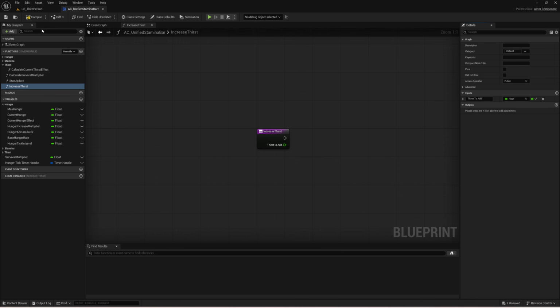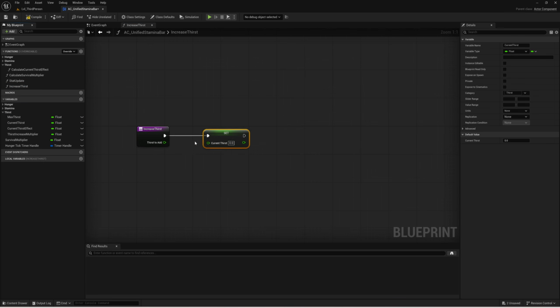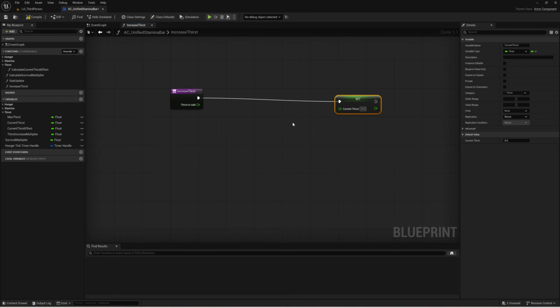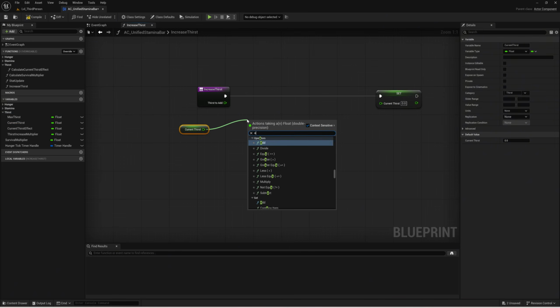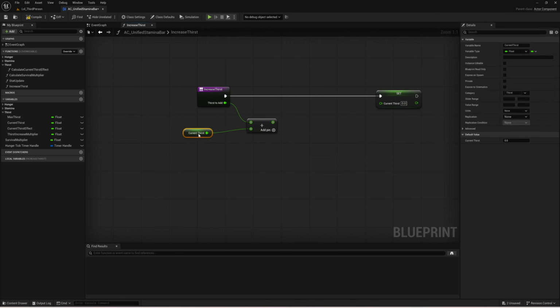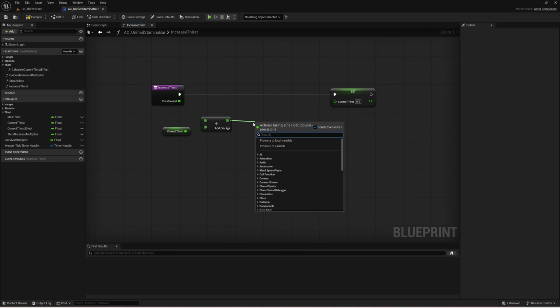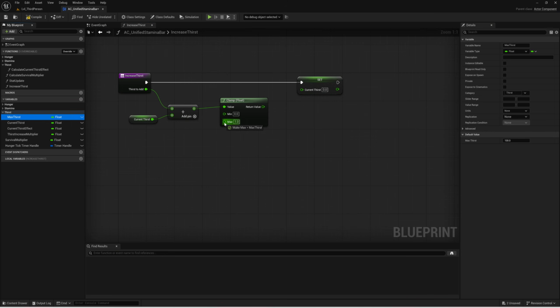This is how much thirst we're going to add to our current amount of thirst. And very, very simply, we're just going to, like before, set our current thirst to our current thirst added to this new amount. And we're going to clamp it to the max value so we don't surpass the maximum thirst we could have.